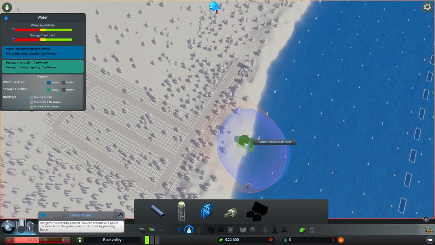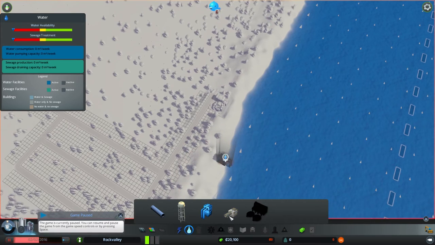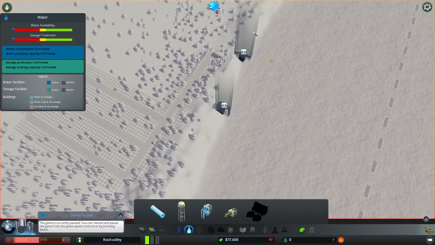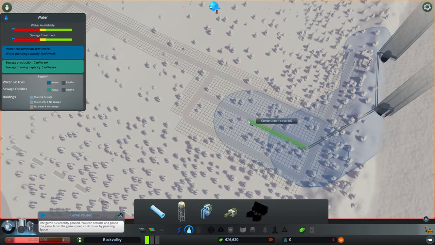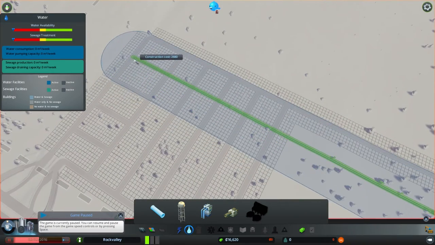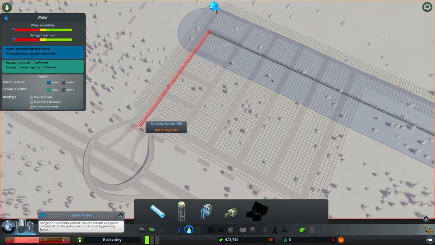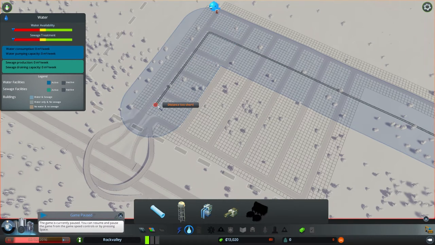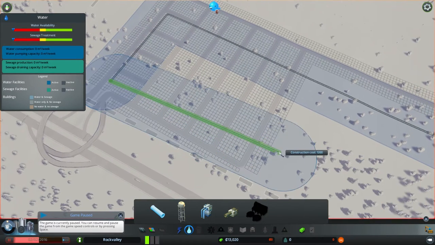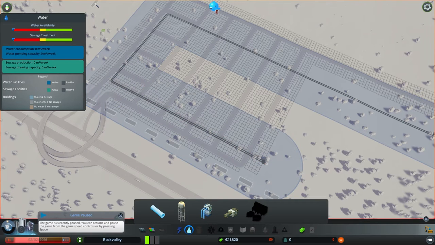And this is a water pump, so it's going to pull water out of the river here. And this is just an outlet, so it just kind of spews sewage. It's real gross. You have to connect those with water pipes. We're just going to try to get all of our water pipes in one whack here. So you can see this outline is where the water will be.